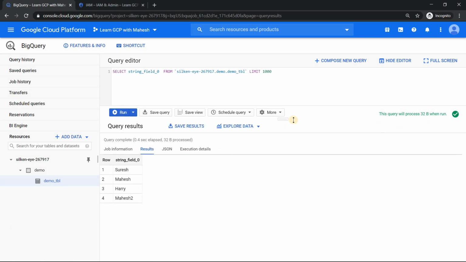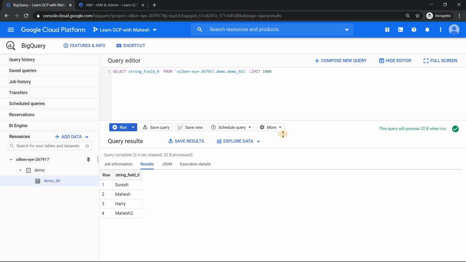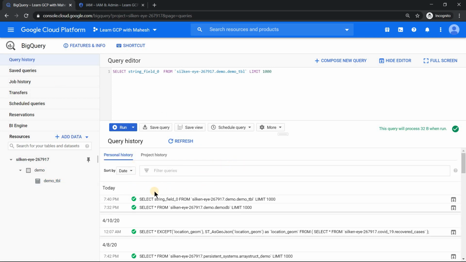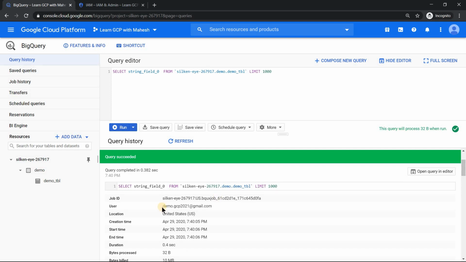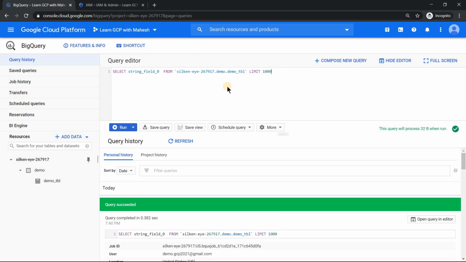So everything looks good, but the problem which was asked cannot be solved using this BigQuery console, because we have logged in using our ID, and whatever we do, if we go to query history, it logs under our name. If you see, I just ran this, and if I open it, it shows it was run by this user. It always shows my ID, and I cannot put tabs like in a browser, so I cannot put multiple queries here. That's very difficult. So these are the current issues with the BigQuery console, and that's the reason the analysts have asked you for some options. So let's try a couple of options.